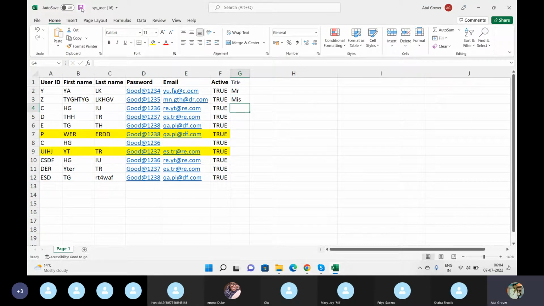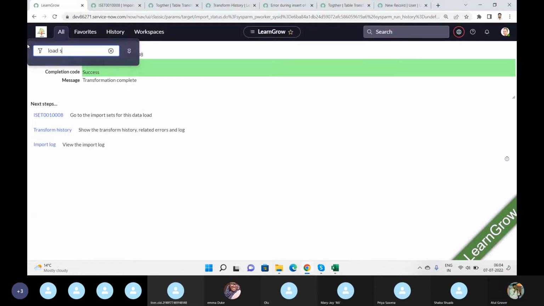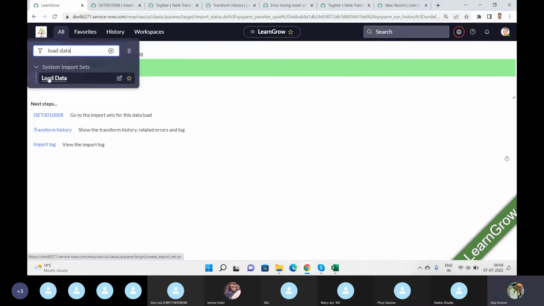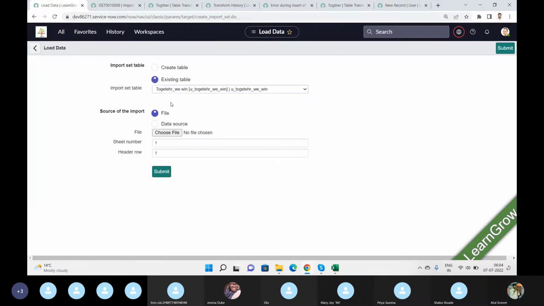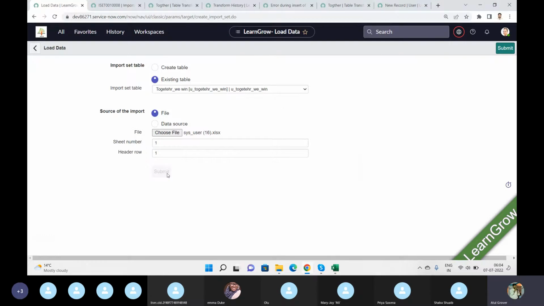Okay, now let's click on save and do the same exercise once again, just to see if I'm changing my Excel sheet, whether I need to get a new table or not. This table, yes. Choose file, yes. Open, submit.